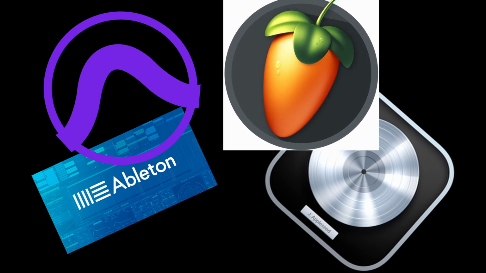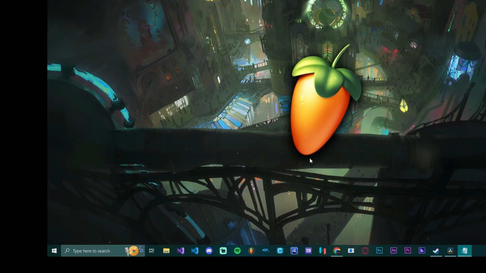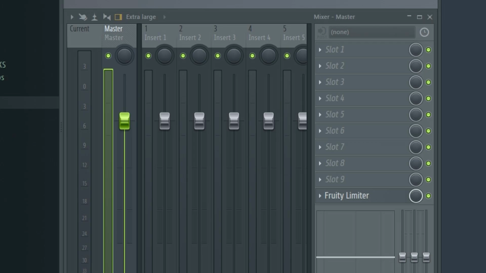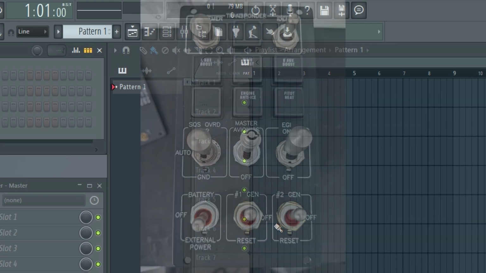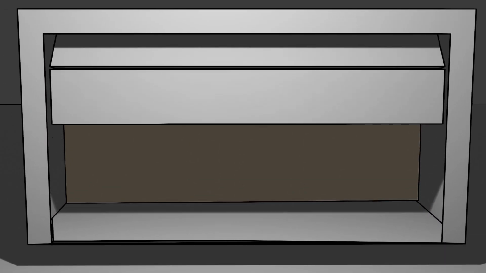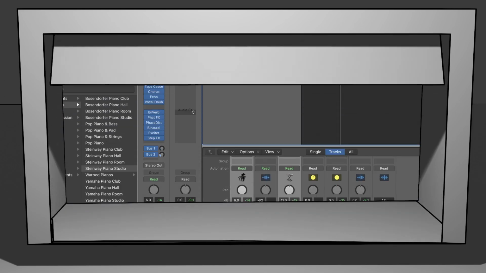But let's just take a look at one of these DAWs. Surely they can't be that hard, right? Opening up any one of these programs is like being told to fly one of the US military's most advanced aircrafts without being taught anything. FL Studio was a bit too complicated for me, so let's look at Logic Pro. It's kind of like GarageBand.